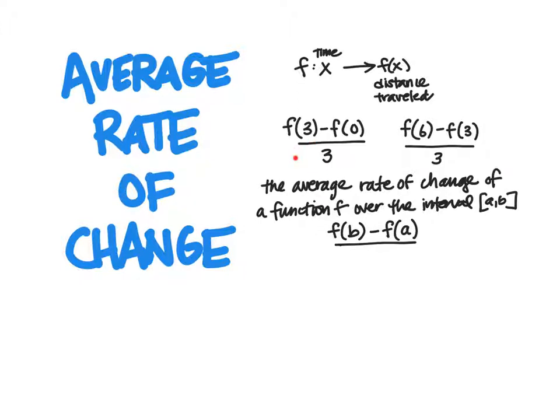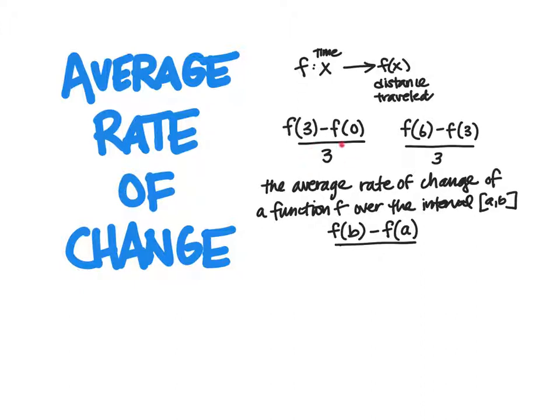Now in this particular example, that length was 3. It was because the length of the original interval, all those x values were timestamps, that ended up being significant. We were dividing by 3 hours. We were saying we've traveled this distance over 3 hours. And you now want to generalize from that.